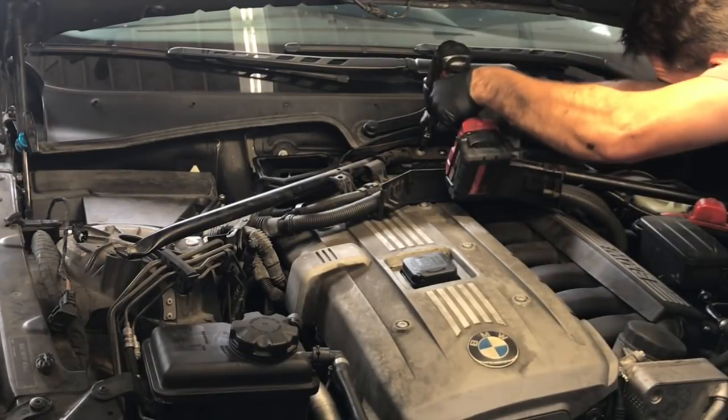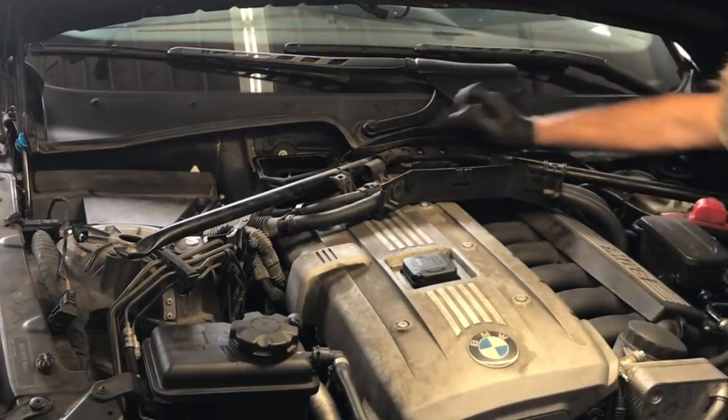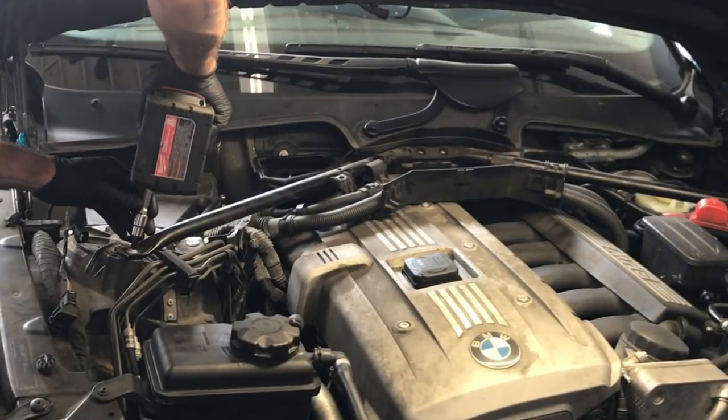Now, a lot of Asian vehicles are also going to have a lot of torque sockets and torque bolts too. So they don't just work on European vehicles. They do work for Asian vehicles also.